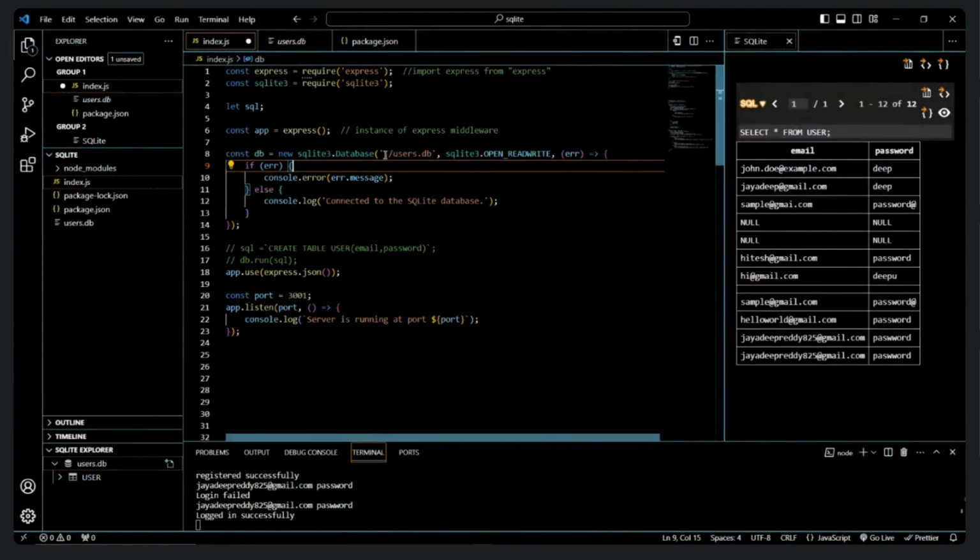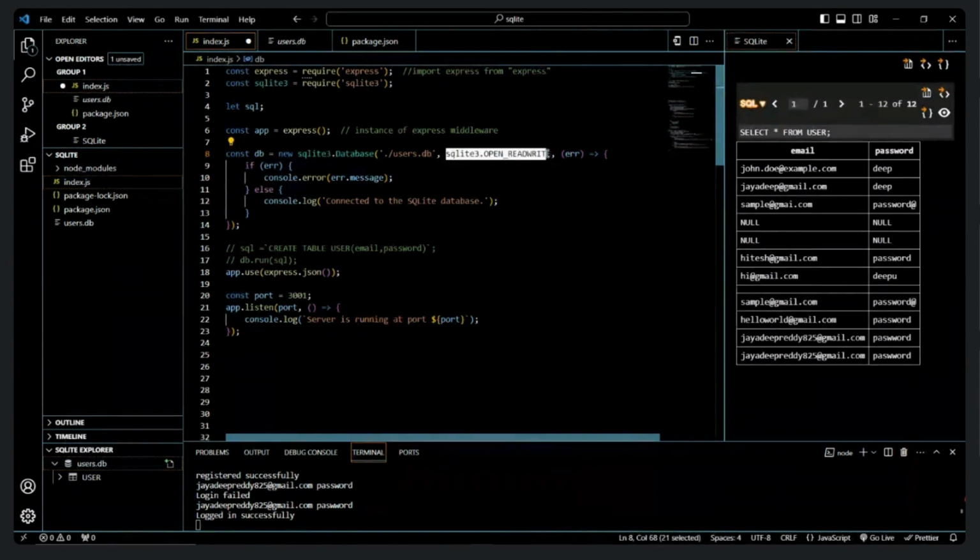After that I have used sqlite3 OPEN_READWRITE. I have given permissions to open the database, read the database, and write the database.